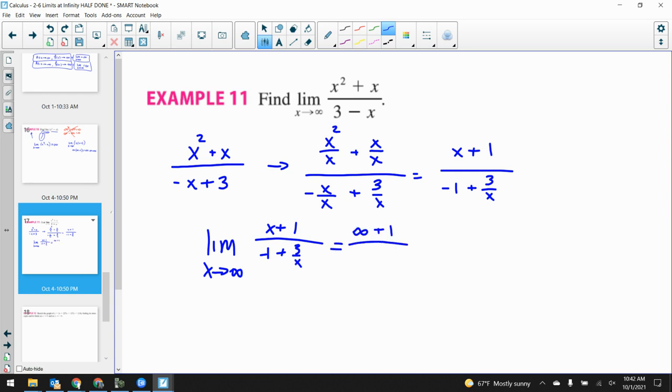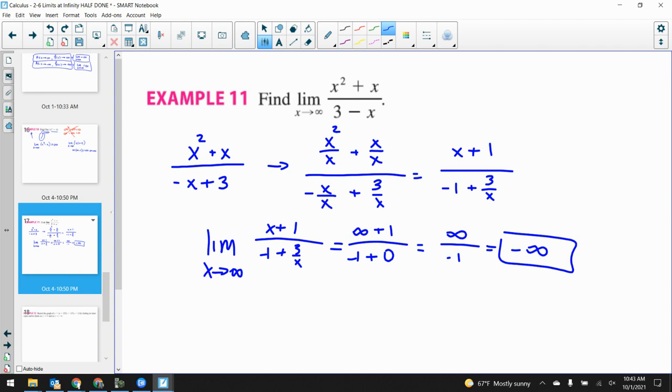Okay. So that's infinity plus 1, meaning a really big number. And then this is negative 1 plus 3 over x. What happens there? As x goes to infinity, it goes to zero. So infinity plus one is infinity over negative one. So what does this go to? Negative infinity. It dives down, not up. Your intuition may have thought that it may go up, but it does not, it goes down. So I know on the right side of this graph, it's going to eventually go downward. That's what we can say about that.